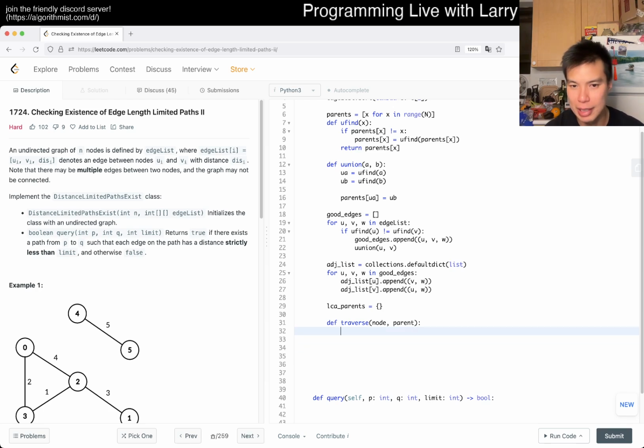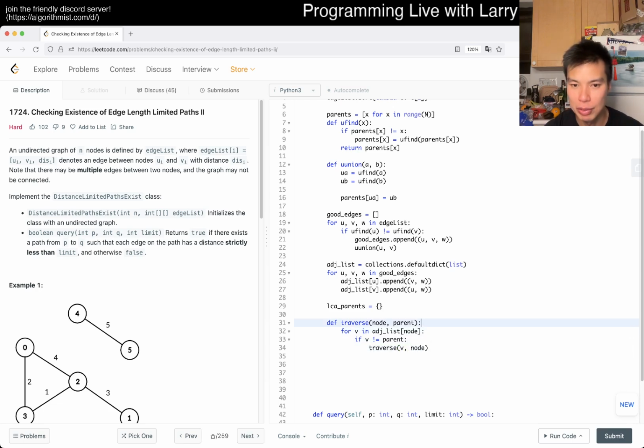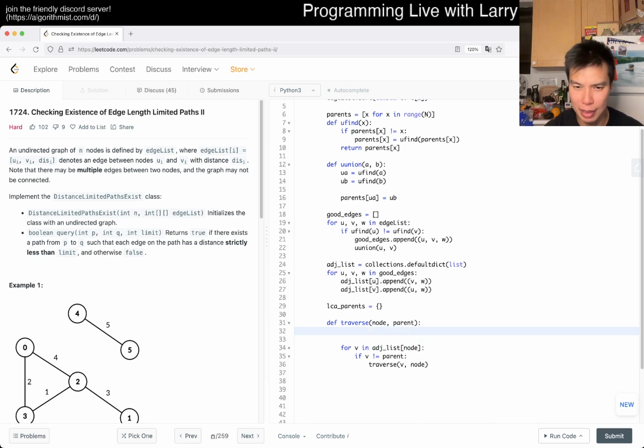Yeah, and this is standard. Because we're given a tree, everything should be fine, right? So then now for v in adjacency list of node, if v is not parent, then we traverse v and node as the parent. We want to set LCA parents of node equal to parent, and we just keep going at it, right?